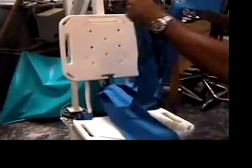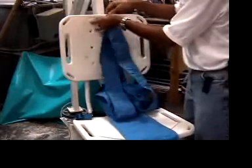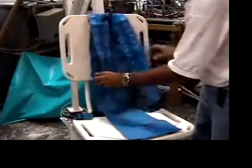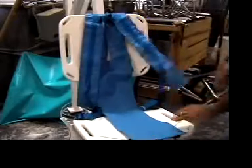Gather the two shoulder straps and pass them through the top slit in the chair back. Smooth down the seat panel and you are now ready for transfer.